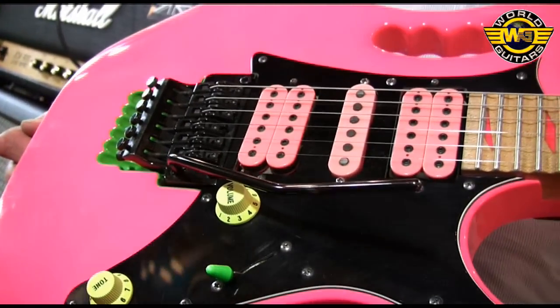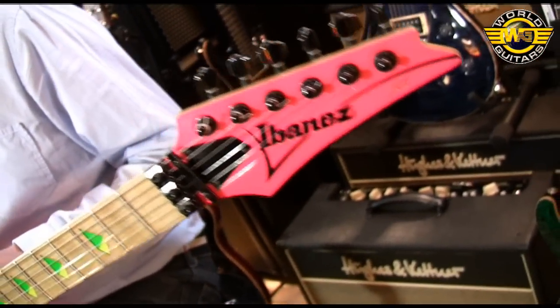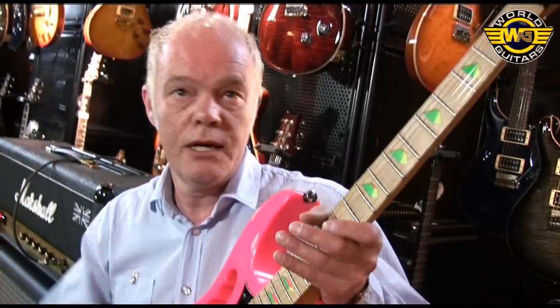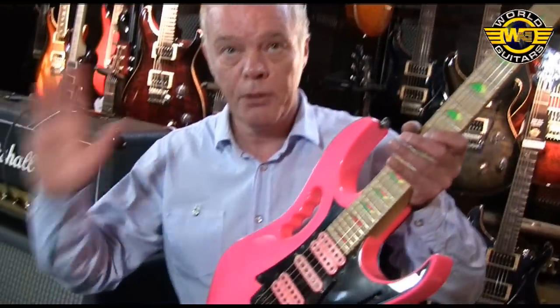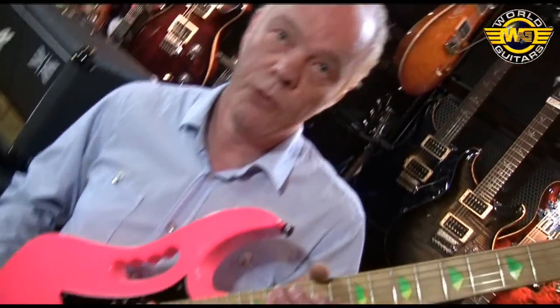This one's in crazy, ridiculous condition. I finished setting this up a couple of days ago. I stayed here late because I was so excited, and it plays and sounds unbelievable. That's probably the phone ringing for someone trying to buy it right now. I know a lot of you think, oh god, Jeff sells all these wonderful classy guitars — what the hell is he doing with this? Well I apologise. This is a great guitar. Close your eyes if you don't like the colour, play it, hear it, and you might know what I'm on about.